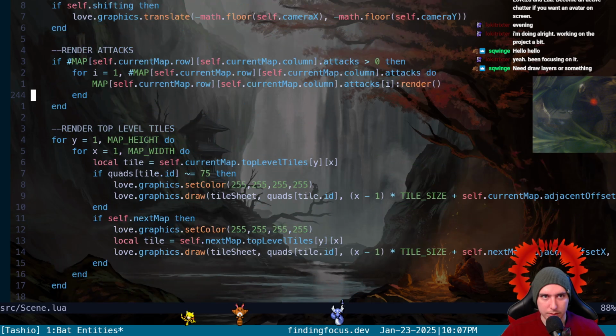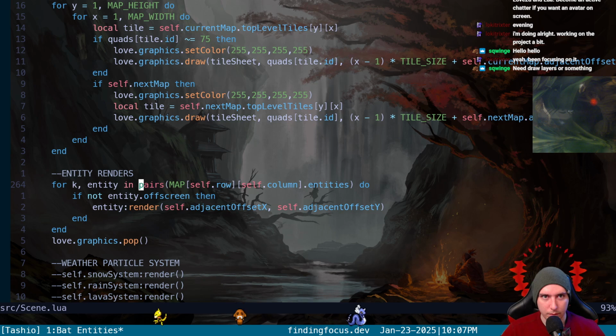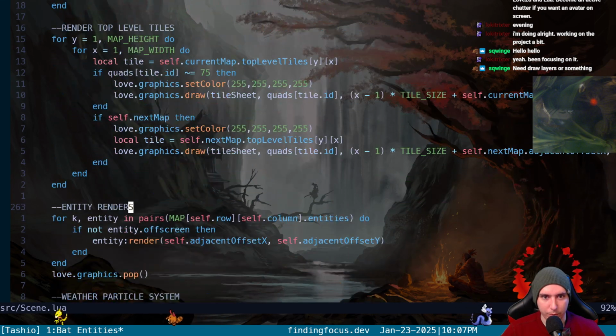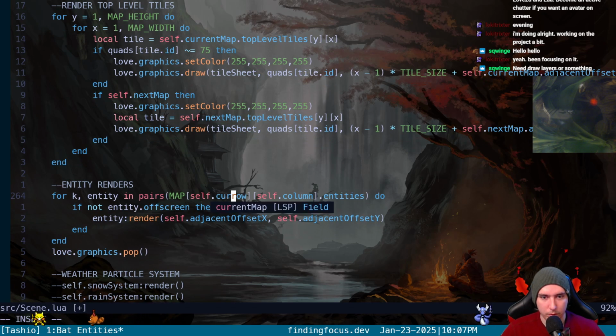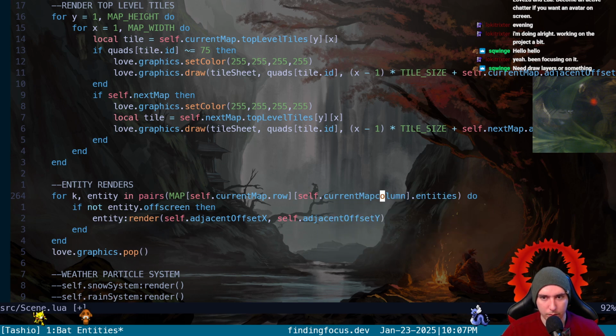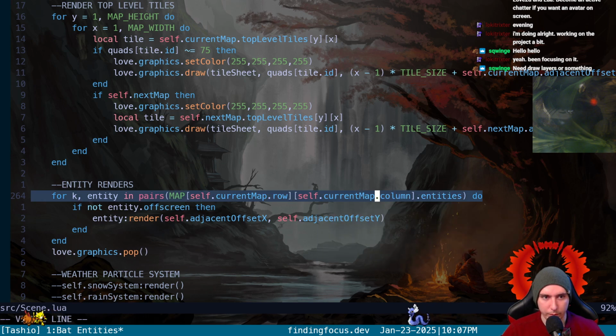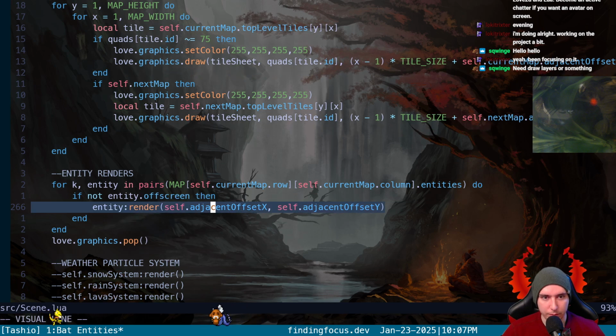So this needs to be current map row, current map column. It should be self current map row, self current map column. So we're going to cycle through all the entities in our scene, in our current map actually. If it's not off screen, then we're going to go ahead and render them at self adjacent offset.